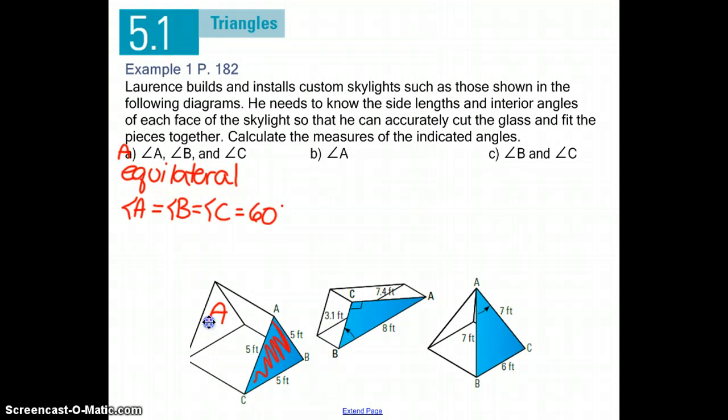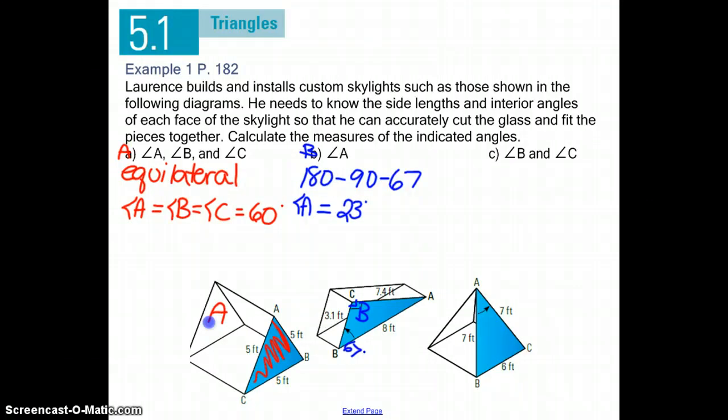Okay, then we're going to look at part B, and we're trying to find angle A. Now this got cut off when I copied and pasted this. This here is a 67-degree angle. So we have a 90 here in the corner, and a 67-degree angle. So how can we find angle A? All of these angles have to add up to 180. So we go 180 degrees minus 90 minus 67, which will give us our answer for angle A, equals 23 degrees.